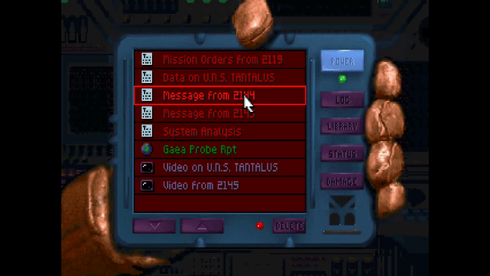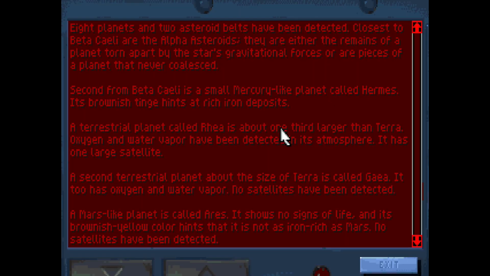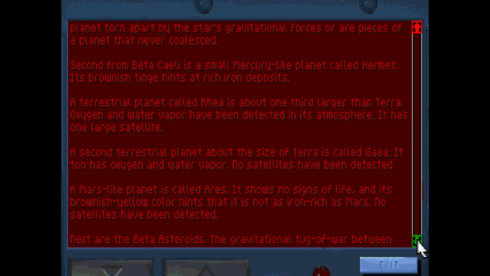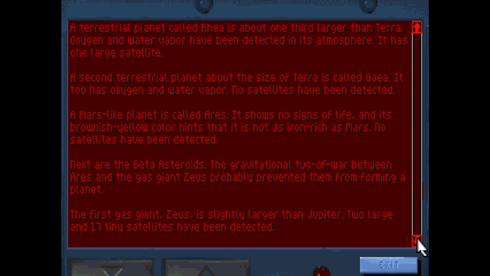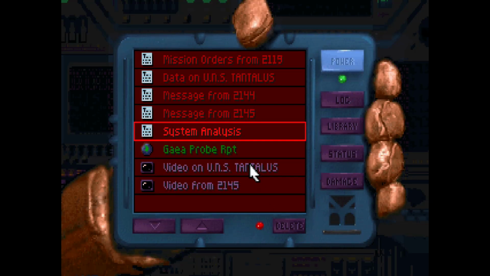Okay, let's see the system analysis. You just double click. 8 planets and 2 asteroid belts have been detected. Okay. Small Mercury-like planet called Hermes. Right, so it's telling us about the system and what planets we can look at.